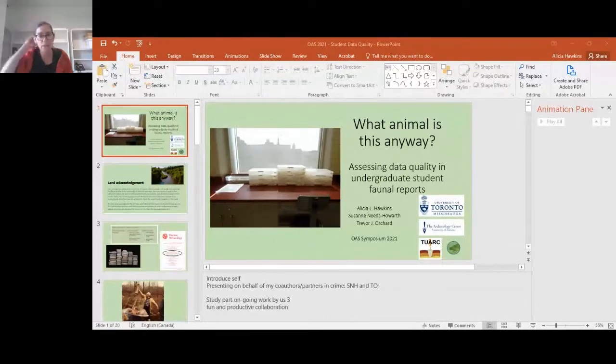So again, I'd like to begin with a land acknowledgement. Today, I'm joining you from the University of Toronto, Mississauga, and I wish to acknowledge this land on which the University of Toronto operates. For thousands of years, it's been the traditional land of the Huron-Wendat, the Seneca, and the Mississaugas of the Credit. Today, this meeting place is still the home to many Indigenous people from across Turtle Island, and we're grateful to have the opportunity to work on this land. We'd also like to acknowledge that the land on which this research was conducted encompasses the traditional territories of and contemporary homelands of many Indigenous people whose presence has shaped the history and land for thousands of years.